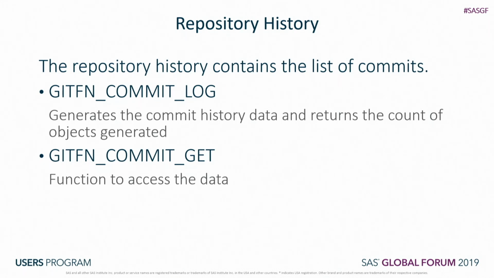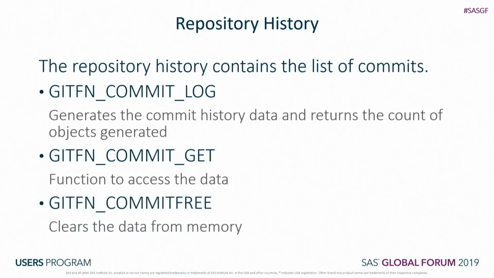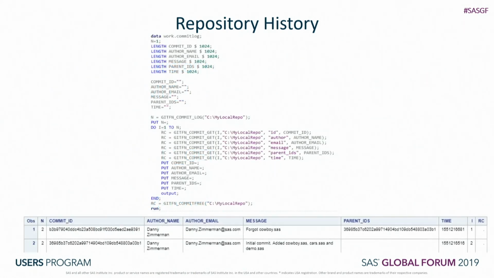There are 6 properties for each commit object: commit ID, the commit message, the commit author and author email, a timestamp, and parent IDs. So you can use that to iterate back through the commit history and see how this commit got generated, and the commit free function. Let's take a look. As you can see, it's the exact same type of design pattern, just you're accessing more properties and different function names.